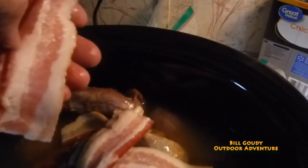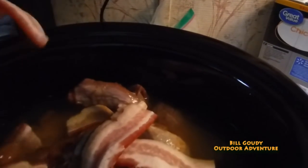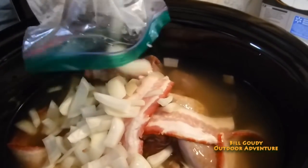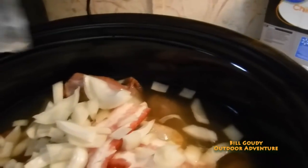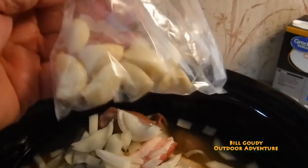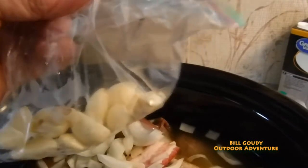Hey, look at this. This is that locker plant bacon. This is that thick cut. Oh, that looks so good. And in this bag, I've already got some onions I previously cut up. Hey, look in here. Those are cloves of garlic, already cleaned, peeled, ready to go. I suppose that's at least a whole head of garlic. I love garlic.